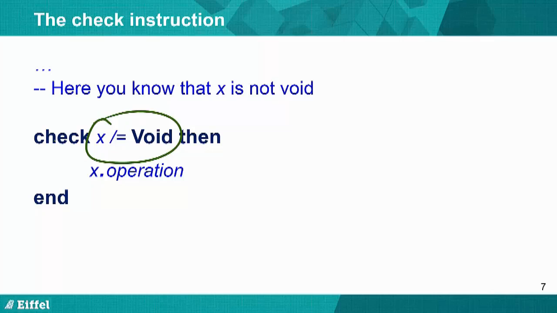If the compiler cannot prove that, it is required by the language specification to generate code which, in case the condition is not satisfied, that is to say, in this case, x is equal to void at runtime, generates an exception. The generated code is going to cause an exception. And so you're sure that in this case, the program will have to react, or usually will terminate in some abnormal way. And this is a guarantee that you cannot ignore an x that is actually equal to void.